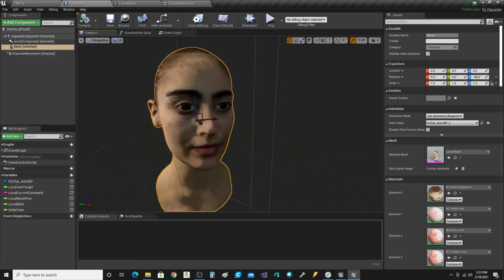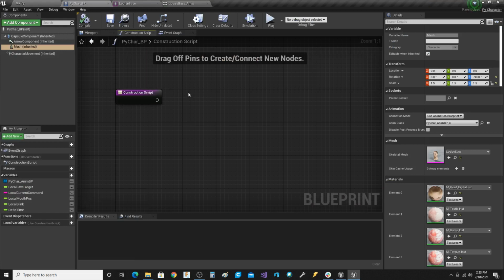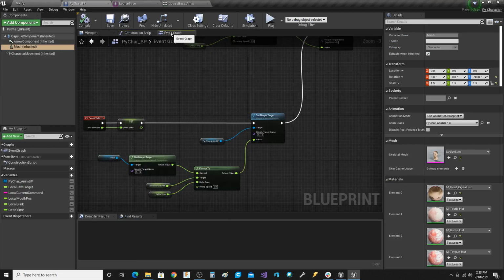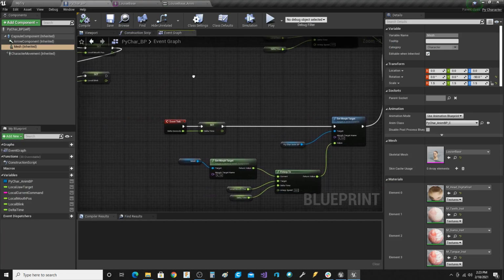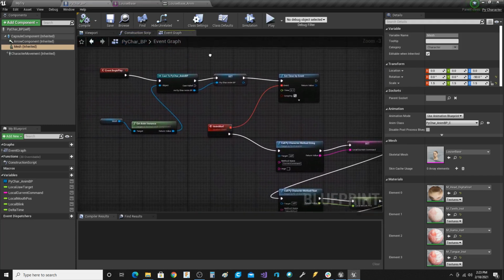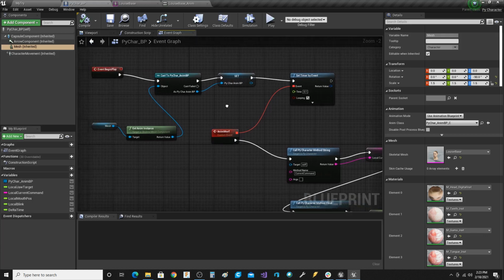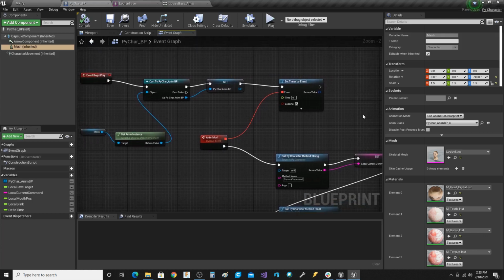When you go into the PyChar blueprint, there's nothing in the construction script, and now you have the secret sauce. I'll go over this real quick, and then you're going to see kind of the same thing in the MetaHumans. The difference is that we're going to be getting at the curves instead of the morph targets.